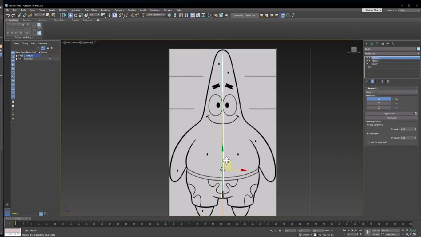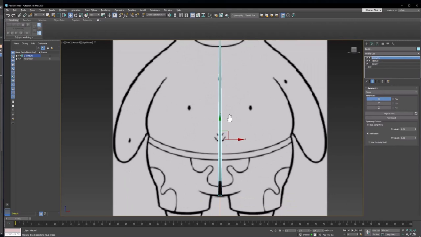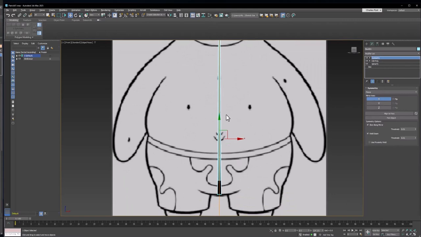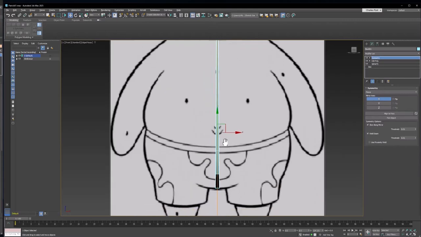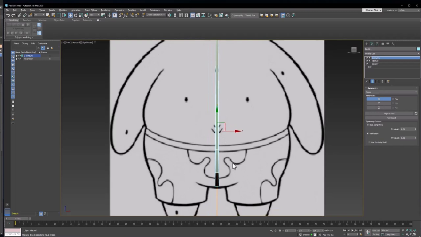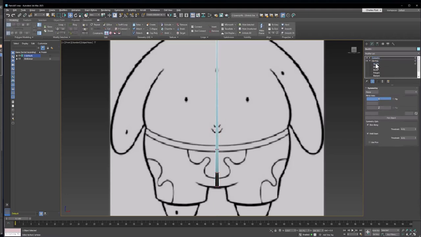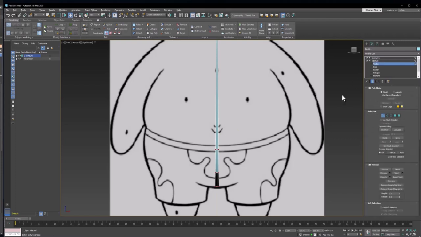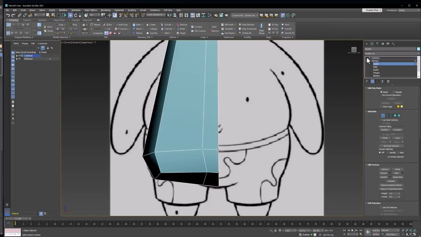Now if you see a little piece like this, that means that the center vertices of the line that we cut are not exactly on the X. To fix that, let's go back here, go to Vertex, and turn off symmetry for a second, and grab these vertices.